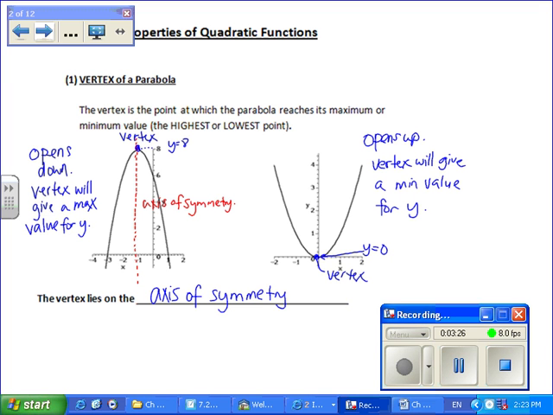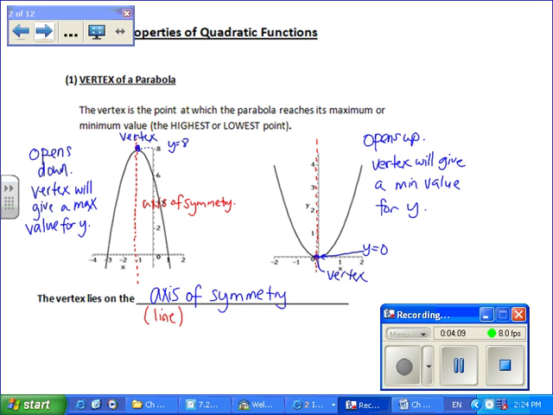We can also call this the line of symmetry, though often in math we refer to it as the axis of symmetry. It just means that if you could flip this parabola around the line x equals -1, it would still look the same. We could rotate it around and it's symmetrical. Over here on my other parabola, the axis of symmetry runs right through the vertex, and it looks like the axis of symmetry is the line x equals 0. It runs right along the y-axis, so it splits it right through at the origin.